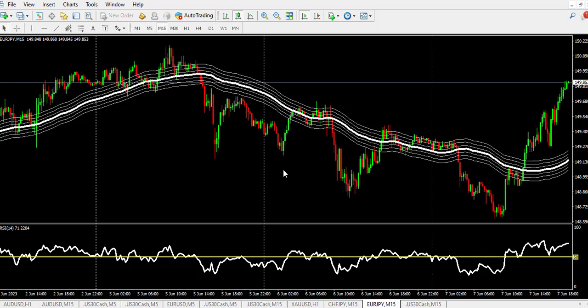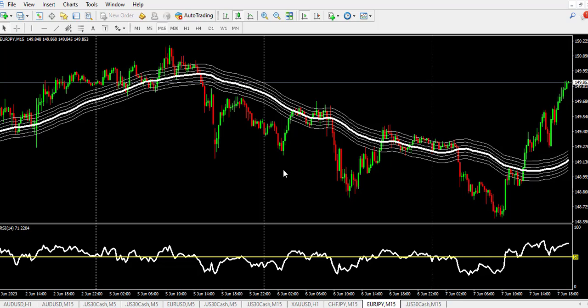You can use this particular strategy also to trade stocks. Any stock that is available on MT4 or MT5, you can use it to trade, and this can be used to trade cryptocurrency like BTC, Ethereum, Doge, and Litecoin, Bitcoin Cash, and the rest of the cryptocurrencies, as long as you have them on your MT4 or MT5. Now let me show you how to use this particular indicator.